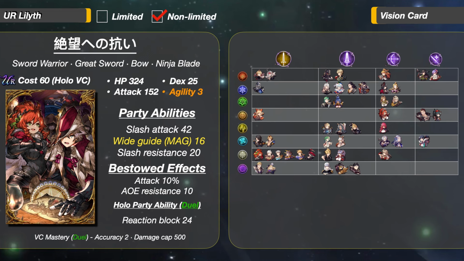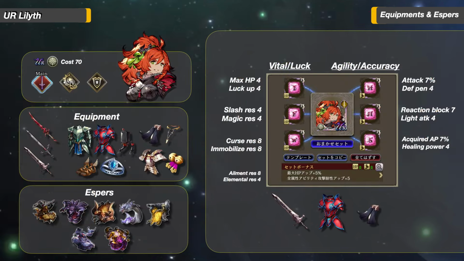This card works with Cloud, Cypher, and Yuarfina. It is very easy to just plug this in over Dark Bahamut. However, this is not a VC that I recommend at the moment, just wait until you pick it up randomly. Moving on to her equipment, Espers, and Trust Stone.